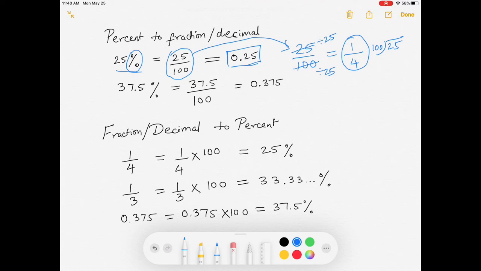Similarly, it doesn't have to be a percent which is a whole number. It can be a decimal percent as well. And you will follow the same procedure, where you are dividing by 100. So every time a question asks you to convert a percent to a fraction or a decimal, you have to divide by 100.